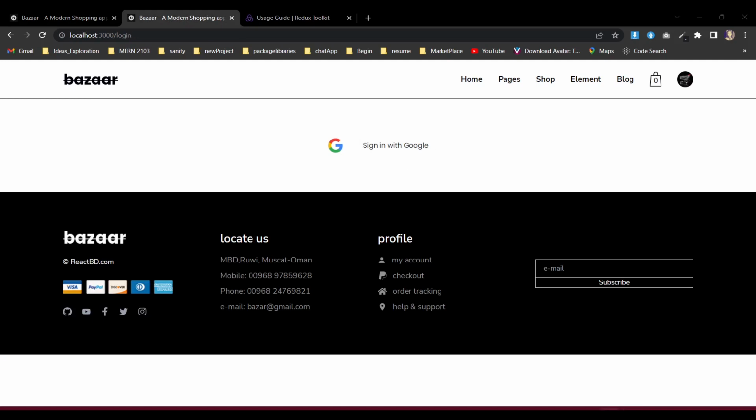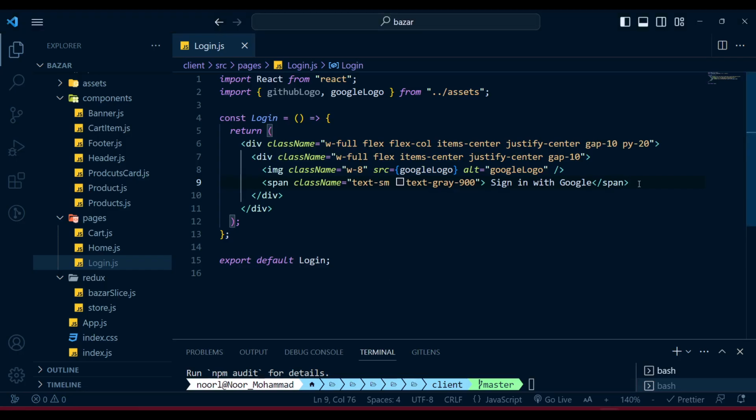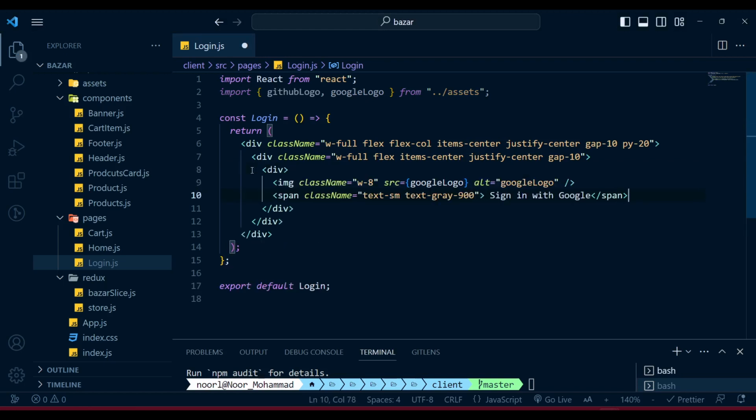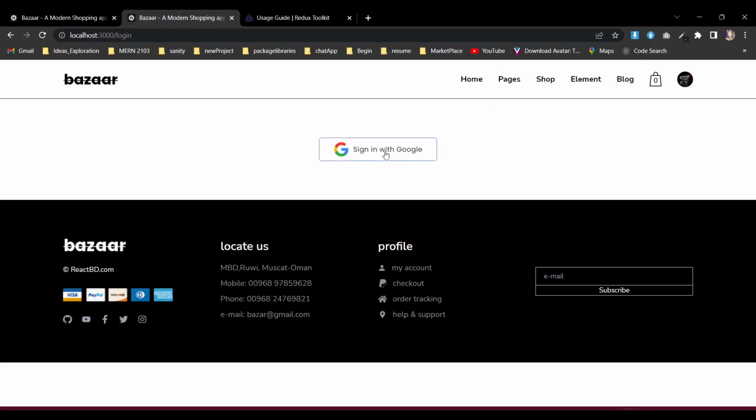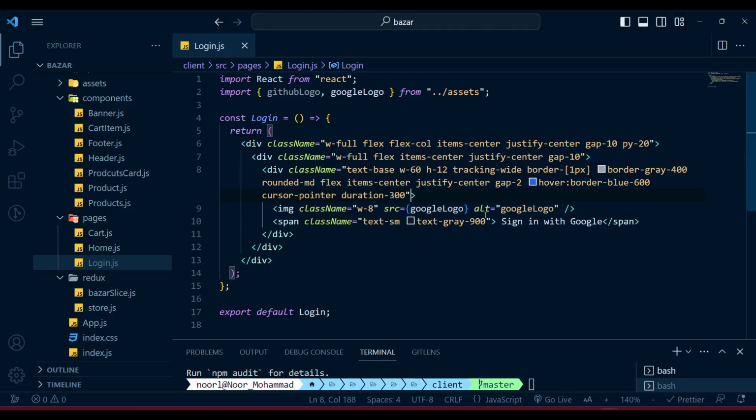But right now what I need to do, actually, in the top level of the div, is take everything inside a div, and now in that div I'm just going to grab some class name. It's just giving a width and height and making a little bit of design. Now you see, whenever I'm hovering, it's giving a blue color over here.